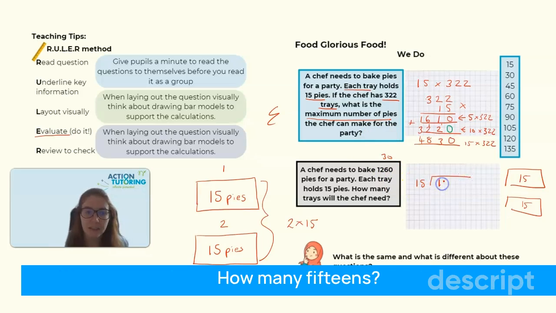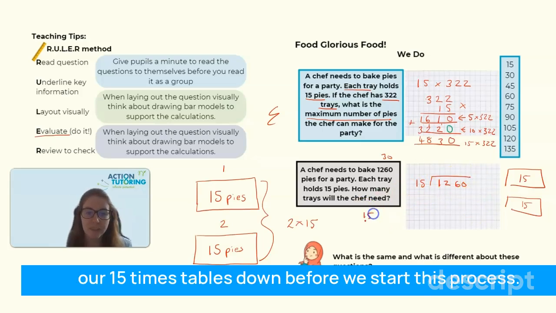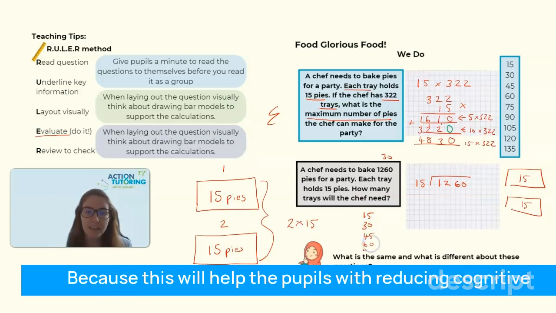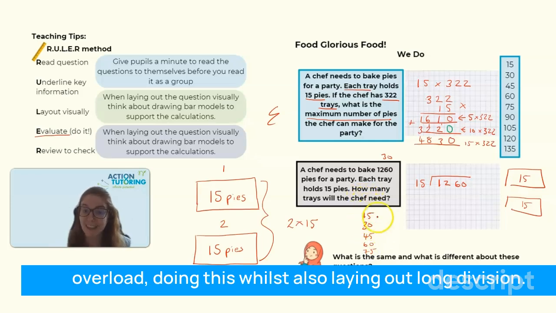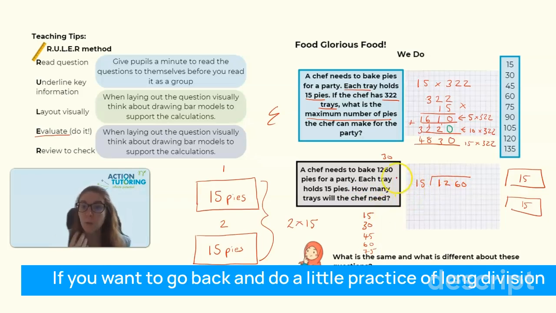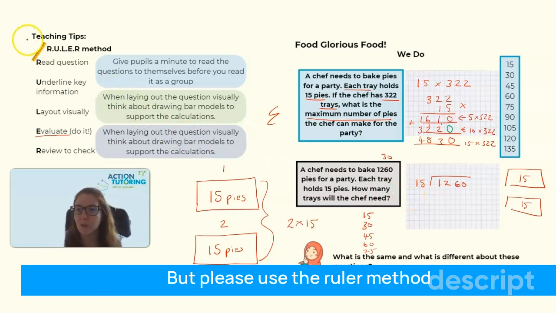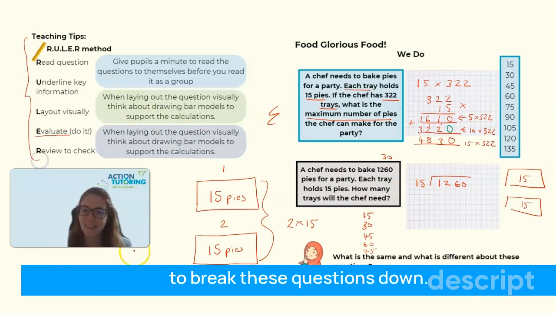How many 15s go into 1,260? Remember, with long division, we want to actually write our 15 times tables down before we start this process, because this will help the pupils with reducing cognitive overload, doing this whilst also laying out long division. So obviously this is recall from a previous session. If you want to go back and do a little practice of long division before you access these questions, that's fine as well. But please use the ruler method to break these questions down.